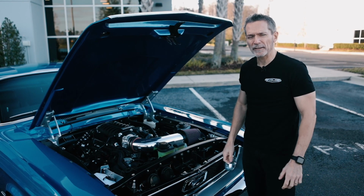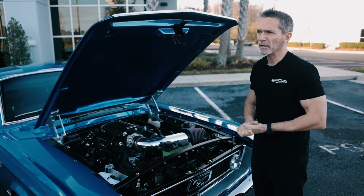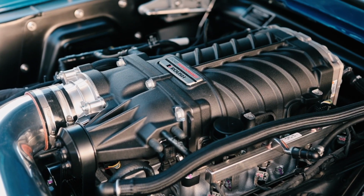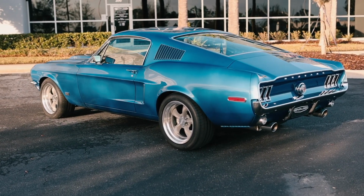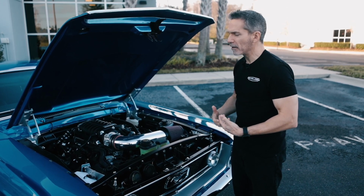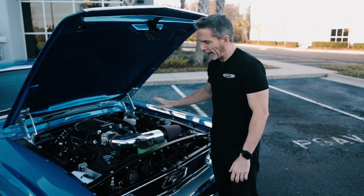So any discussion of the Cobra Jet would be remiss without a discussion of the engine. And as I mentioned earlier, this is our 710 horsepower supercharged 5-liter Ti-VCT, also affectionately known as the Coyote V8 engine. It's the same engine that goes into the Mustang. This one has a Roush supercharger and calibration. Now, for us, one of the major challenges across the board at Revology Cars is the integration of modern technology into the vintage architecture, because modern cars are much larger. The components themselves are much larger. This engine physically is much larger, and as you can see, it took a lot of work to package everything.